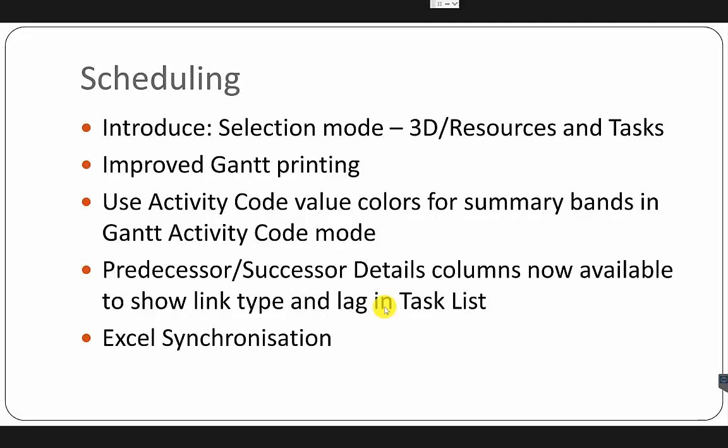Okay. In the end, I want to talk about one of the important features, which is related to selection mode. So there are two selection modes that we introduced in this version. One's the resource selection mode, and the other one is the task selection mode. So I will get into the details for it. It'll be just easier to understand.